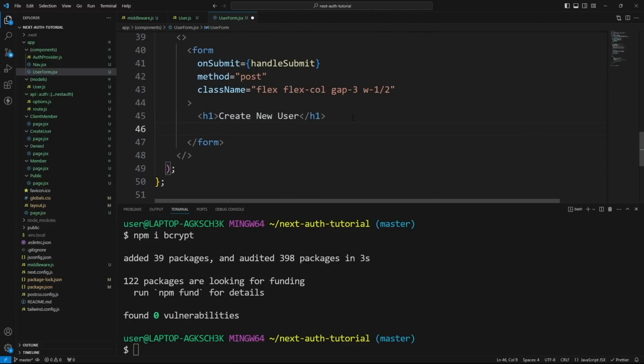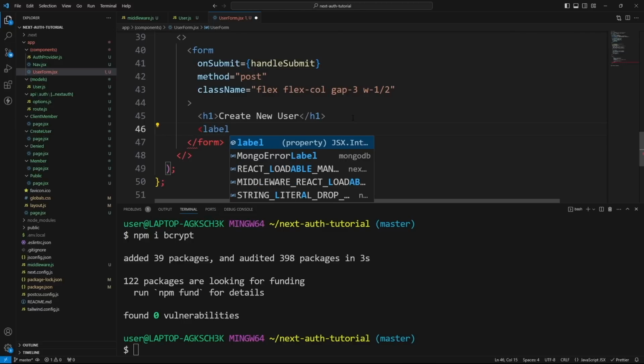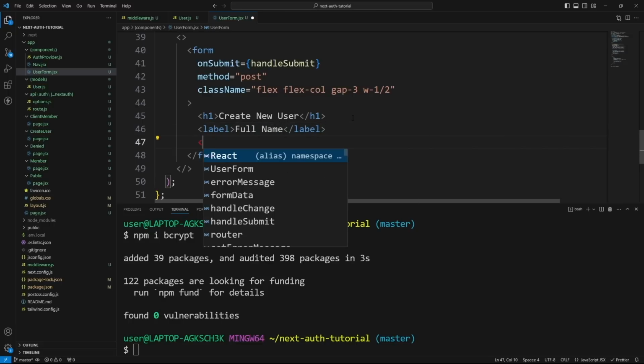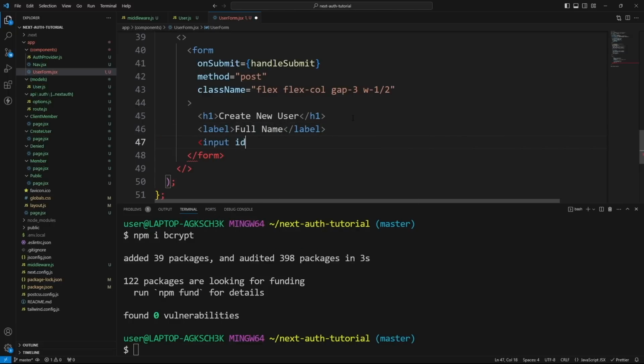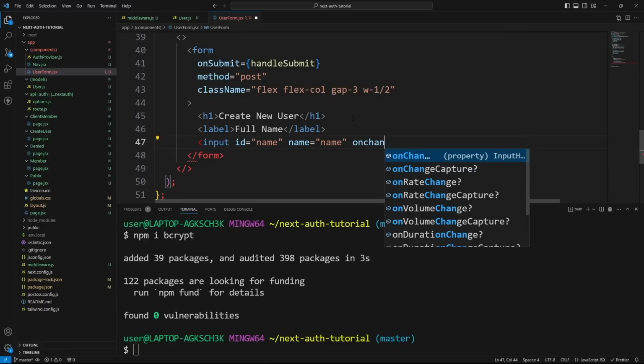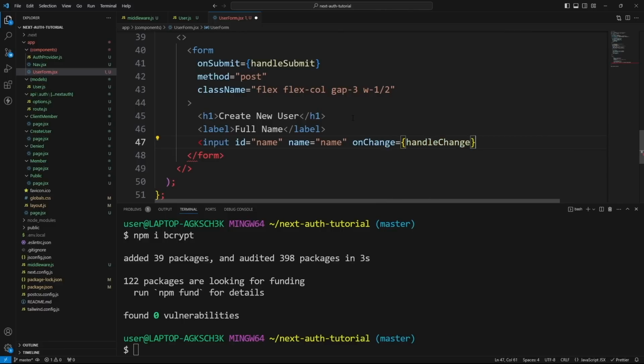Then below that, we can start creating our inputs. Don't worry, they're going to be very short. Let's do a label. And that label is going to be Full Name. Then we'll have an input. Let's say input, our id equals name. Our name equals name. onChange equals handleChange, like so.